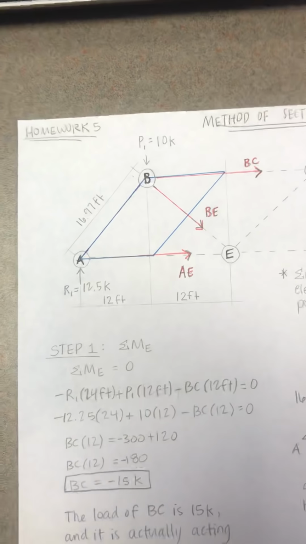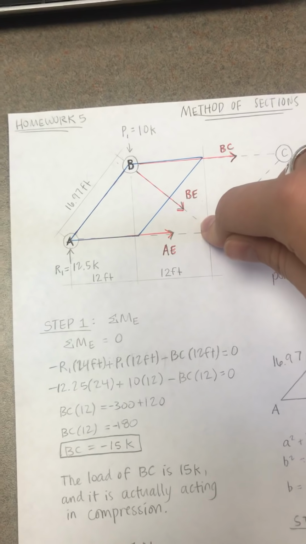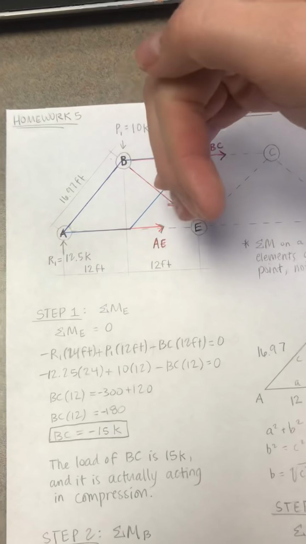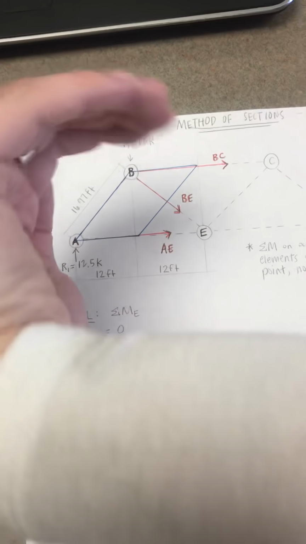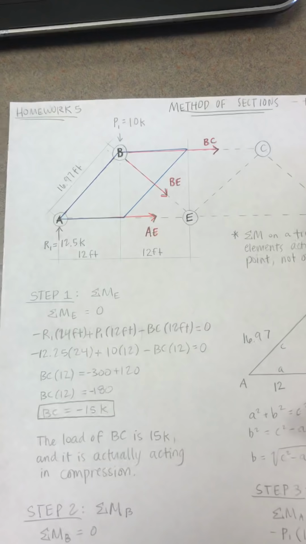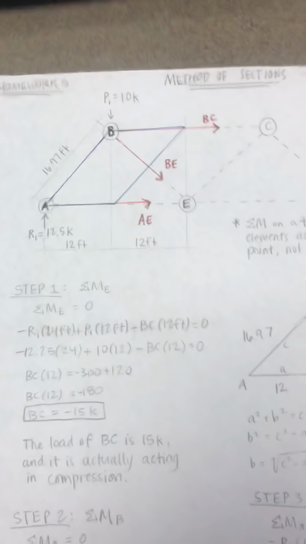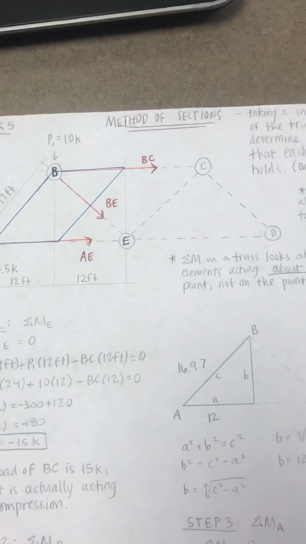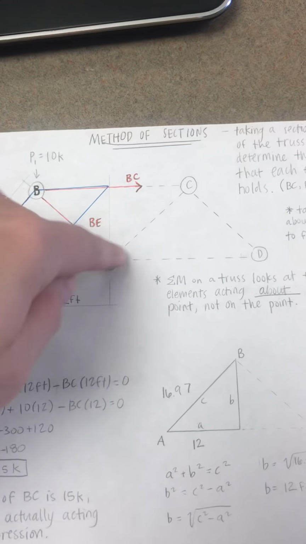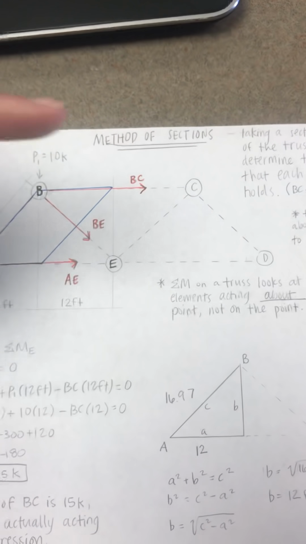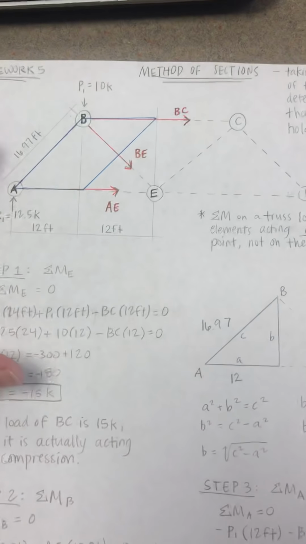So if I were to put my finger on point E, P1 is pointing down, causing this to rotate this way, which is counterclockwise, positive, and R1 is going up, curving this way, which is clockwise and negative. Now, when we get to BC, that's where it gets a little interesting. You've never had to know whether this was clockwise or counterclockwise. But if I put a point here, or a beam, and you have something going this way, it's going to cause the beam to curve like this. So it's also clockwise and negative.